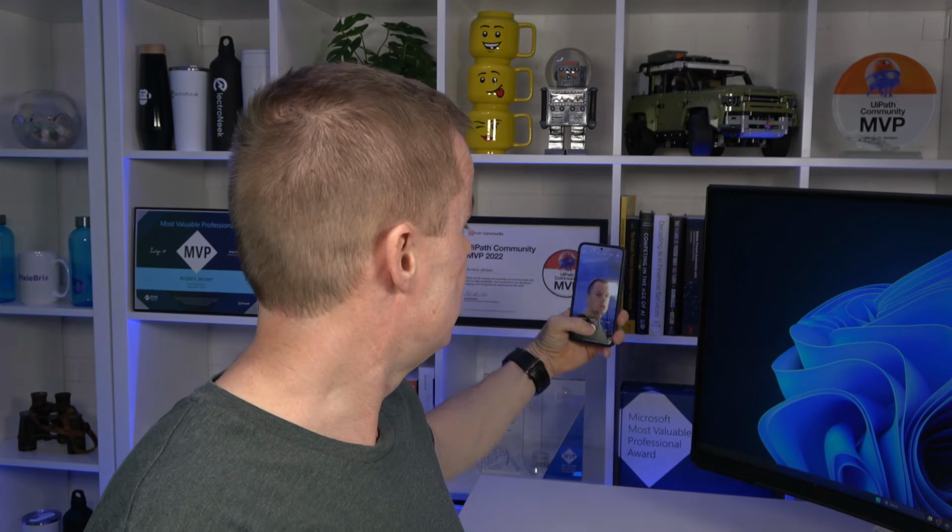First, I want to take a few images with my phone here. So what you want to do is to take photos from a few different angles, like this. Then I will upload these images to ChatGPT.